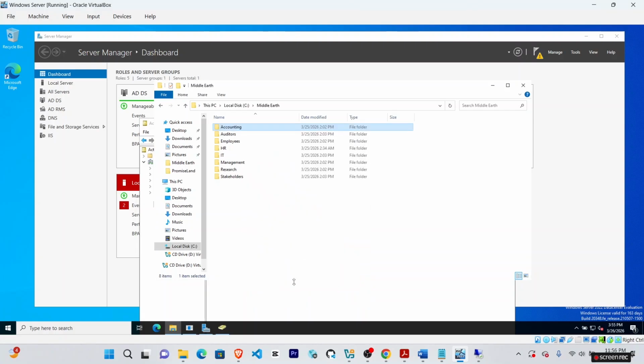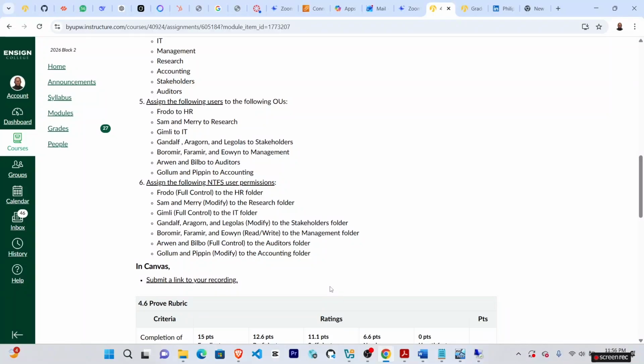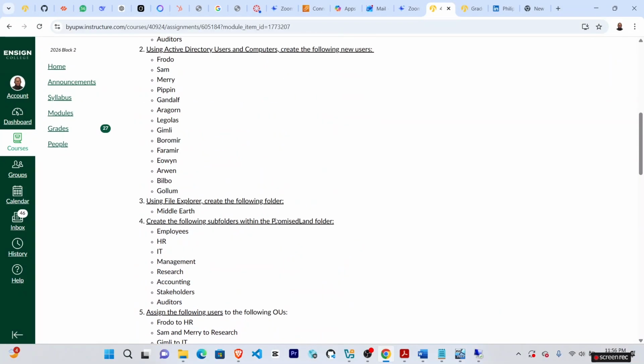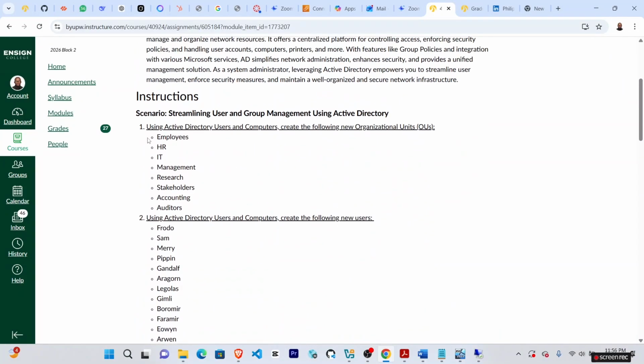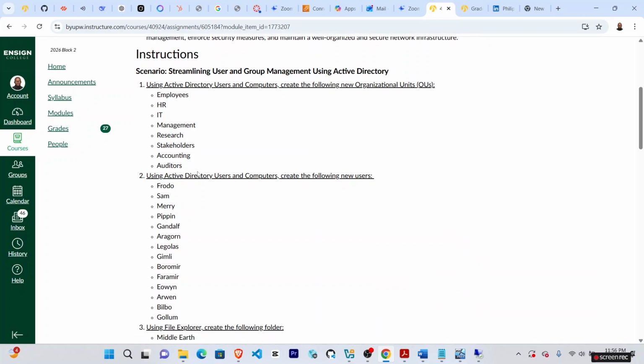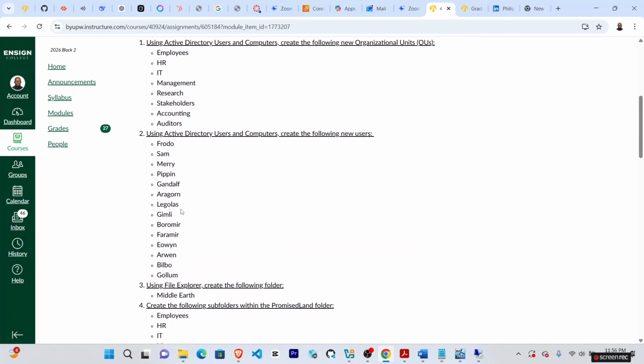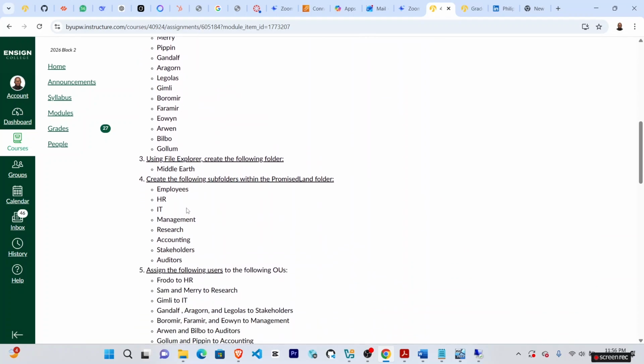At this point, I've been able to streamline user and group management using Active Directory. I'll be able to create OUs. I'll also be able to create users.